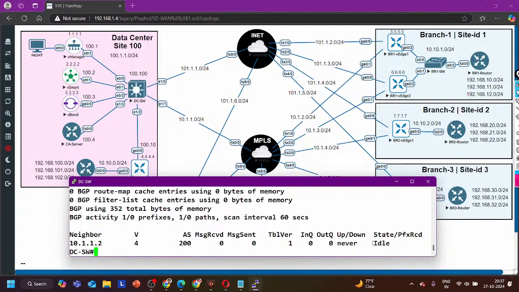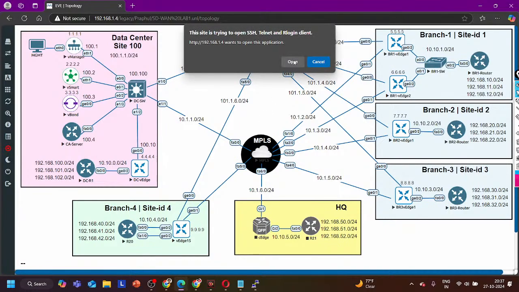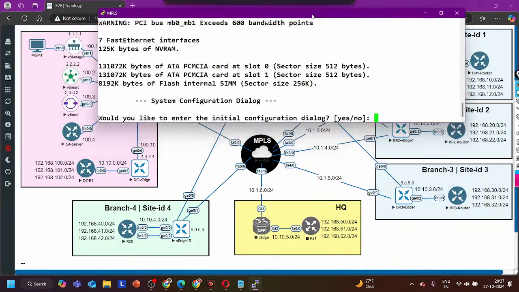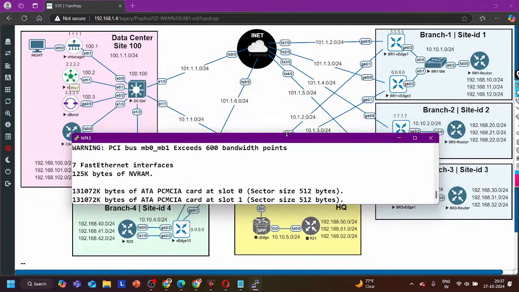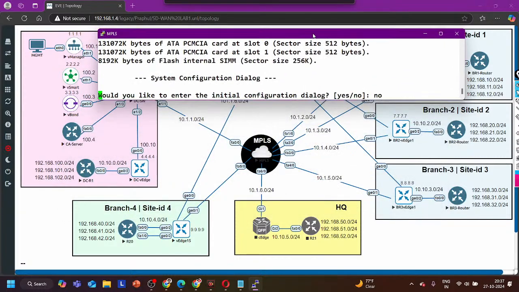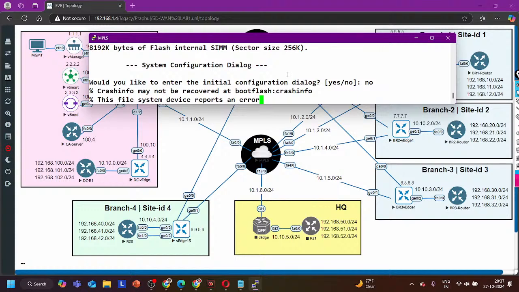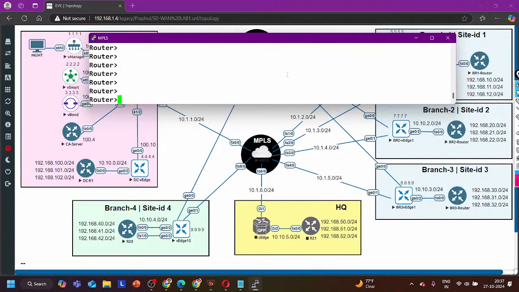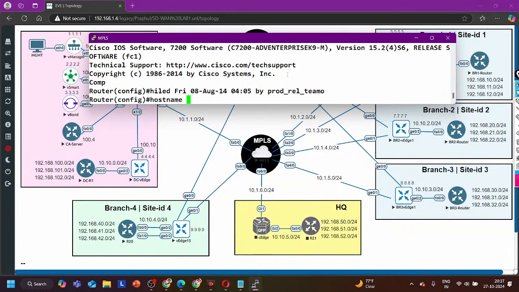This neighbor is idle. So let's access the MPLS router and let me enable BGP here. Enable, config T, hostname, I'm saying MPLS.